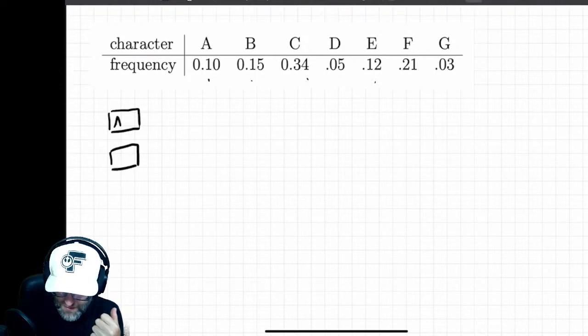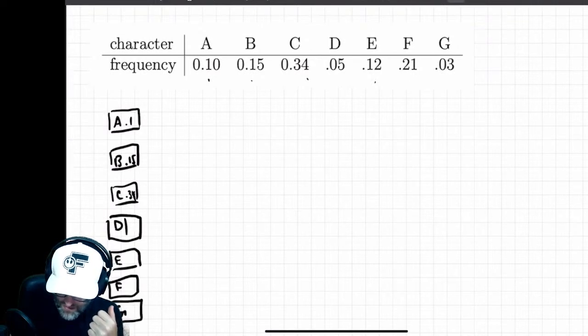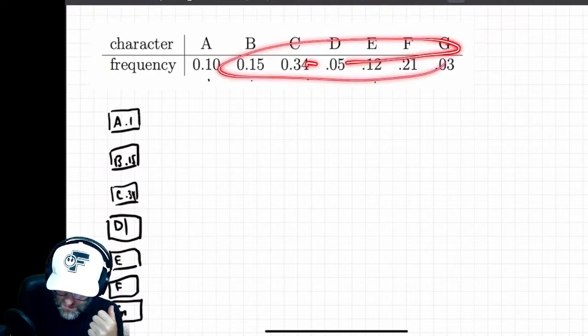So here's A, 0.1, and here's B, 0.15, here's C, 0.34, D, you can delimit them if you want to, E, F, and G. But I won't rewrite the frequencies because we've got them up here.